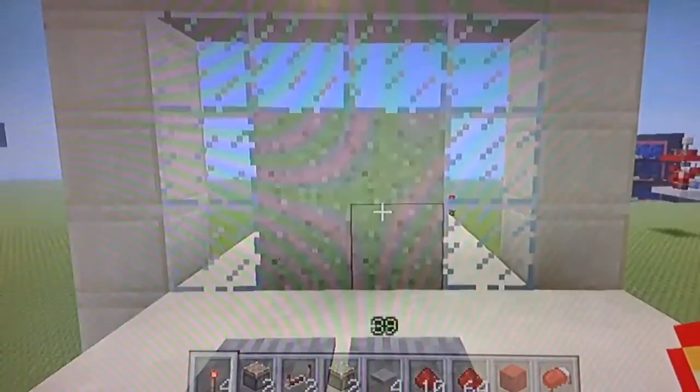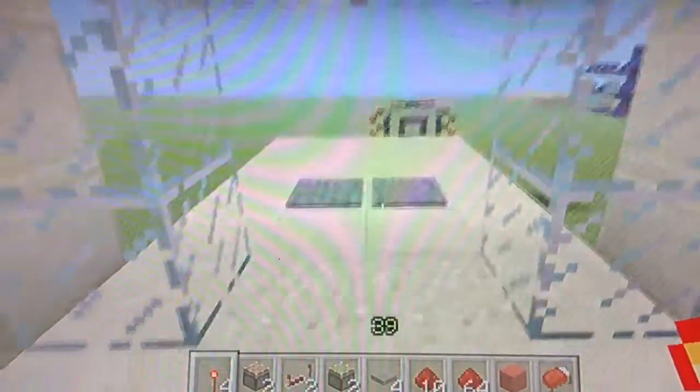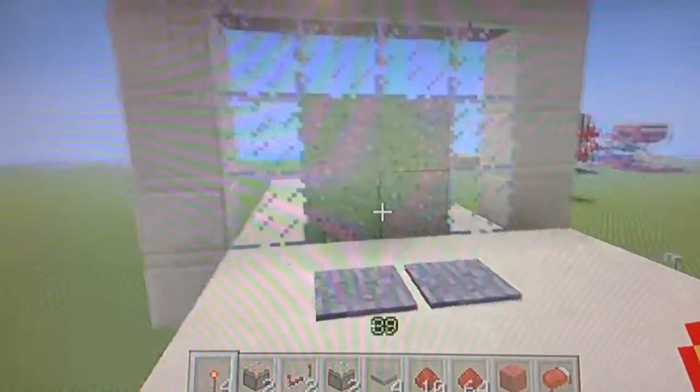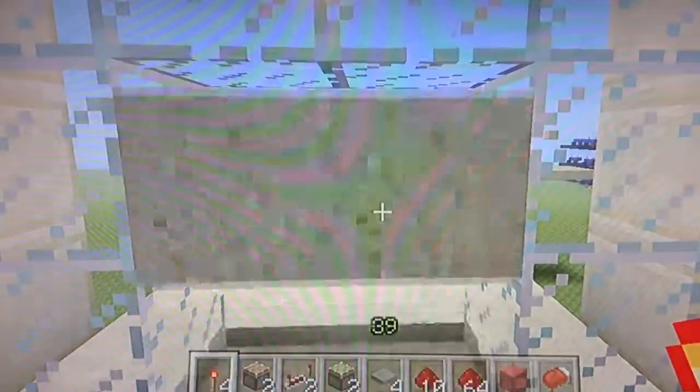Let me show you how it works. You just walk on a pressure plate, the sand comes down and you walk through. There we go, and it works on the other side. So here you go.